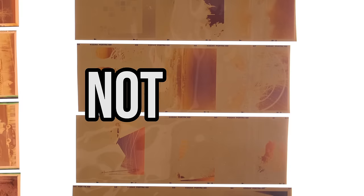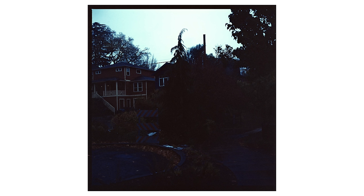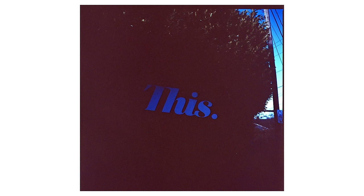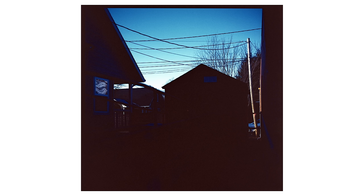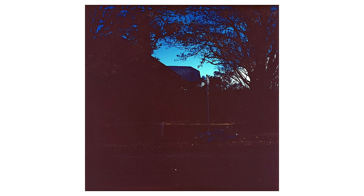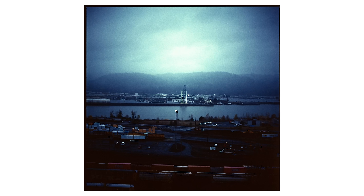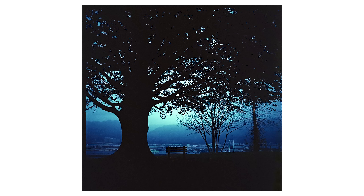Looking at the scans at 12800, it is not good — substantially worse than 6400. Part of that is because it's becoming so underexposed that there's just not much detail there, and the other part is this funky base. Combine these two things and you get this. The only things captured were stuff that would normally just have been blown-out highlights. Anything in the shadows and midtones just gets lost in the mess. Some of these horribly underexposed shots can be salvaged as long as you don't care about color accuracy, graininess, fine details, or general image quality. Out of this whole mess, I managed to get one shot I thought was okay. The one thing I remember about that shot was that I made it a point to meter for the shadows.